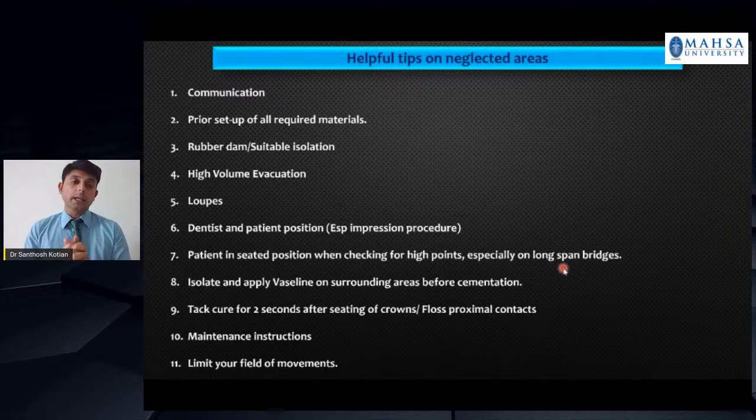Dentist and patient position, like I said before, is also very important, especially during the impression procedure. One of the main causes for failure of an impression is just the position, not just the impression material or the tray, but just where you are standing. Where you are standing and how your patient is positioned, how you are supporting the patient during the impression procedure is very, very important. So make sure you don't compromise on that. Even when you're doing the tooth preparation, don't be shy to ask the patient to turn the head towards you or away from you when you're accessing certain areas. You can always ask the patient politely to turn the head away or towards you.